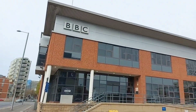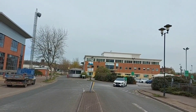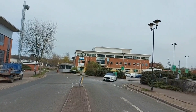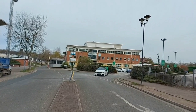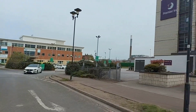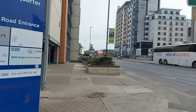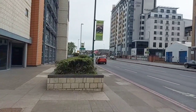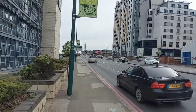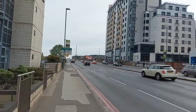Another important British institution — the NHS, the National Health Service. This is an Urgent Care Centre, a walk-in centre for minor injuries. You don't get taken there by ambulance, but if you have a minor injury you can get yourself there, get treatment and x-rays. The National Health Service here in England is free at the point of use — you get your medical treatment and it costs you nothing at all, except through what you pay in taxes.